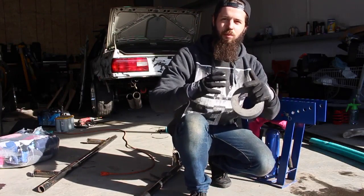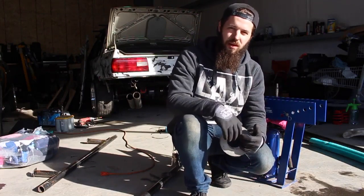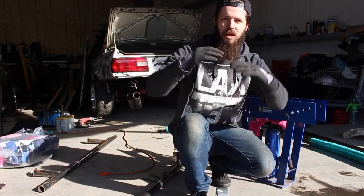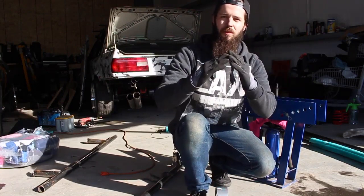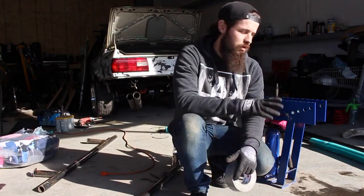And as I'm bending it with the pipe bender, it's going to flex that material against the sidewall and not allow the metal to actually flat spot. Flat spot is when the bottom of the metal will actually crinkle and it'll flatten out at the top, and it just looks super crappy, and I don't want that. I want a nice smooth bend, so I'm going to be using this guy.